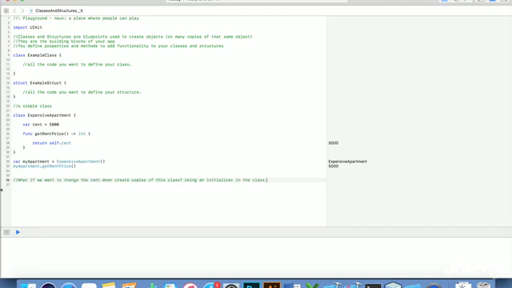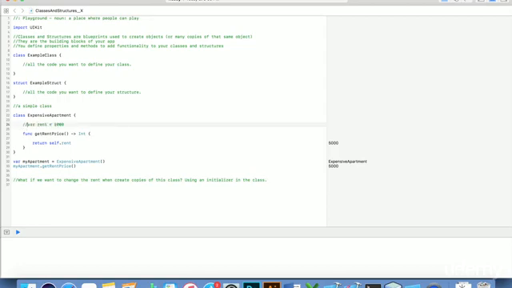Okay, so here's a question for you. Every time we make an object that is an ExpensiveApartment class object, what if we want the rent to be different and not a static 5,000? Because that's more realistic in real life, right? Things would change. So how do we do that? Well, we would need to use what's called an initializer inside of the class itself. So let me show you what that means and how it's done.